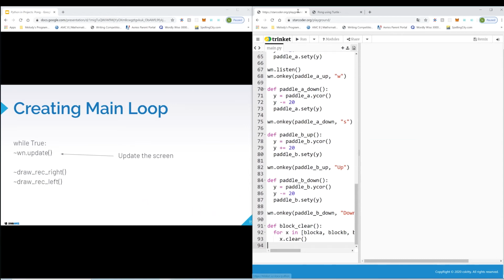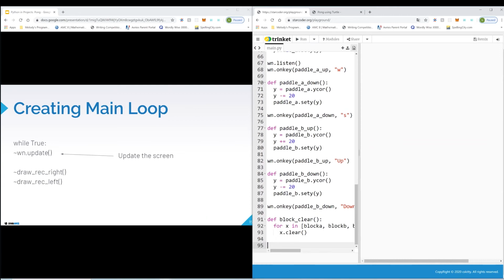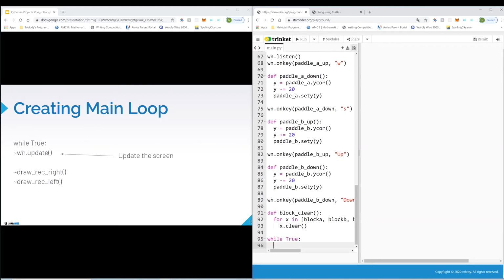Okay, so as you may have noticed, so far nothing is run. What we're going to do now is actually get everything to show up. So we're going to put a loop called while true, and can anyone tell me how many times this loop runs, or when this loop stops? Right, so we don't put the things in the parentheses. Great, so yeah, we are going to run this until it is false.